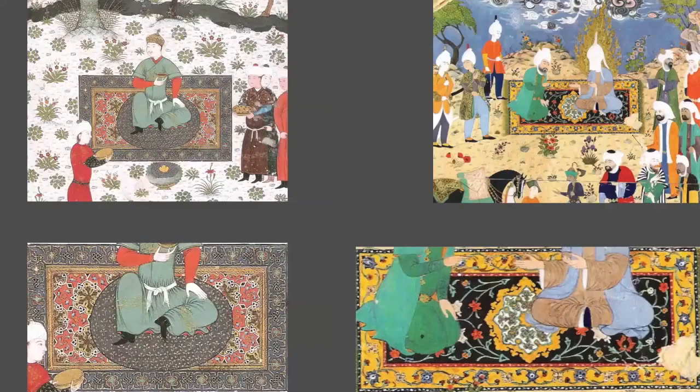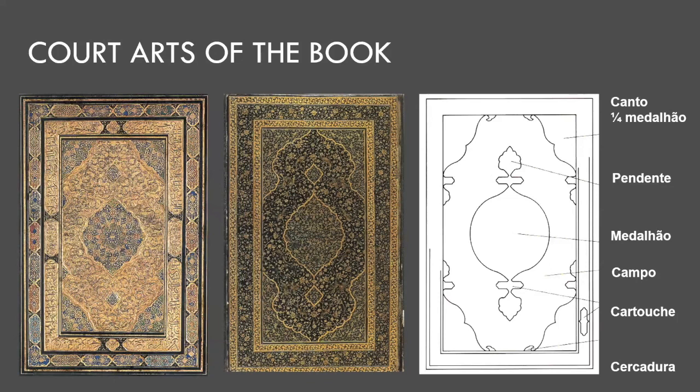In Iran, in the early 16th century, a design revolution occurred. In addition to overall repeat patterns that you can see in the painting on the left, centralized design suddenly appeared, as you can see on the right, distinguished by a principal central motif, usually a medallion. This layout evolved from Islamic court art, especially the art of the book, where the medallion lent itself beautifully to bookbinding and manuscript illumination, as we can see here.